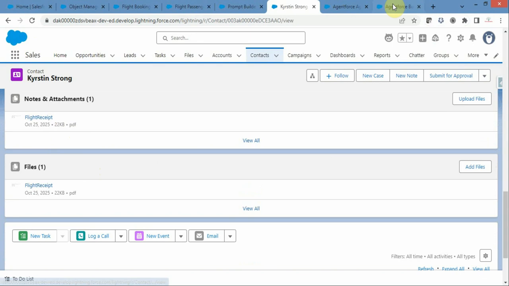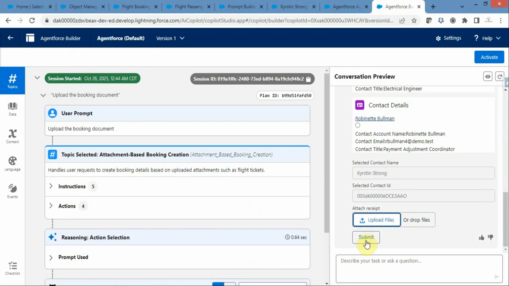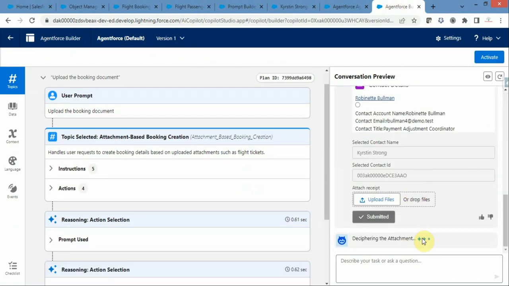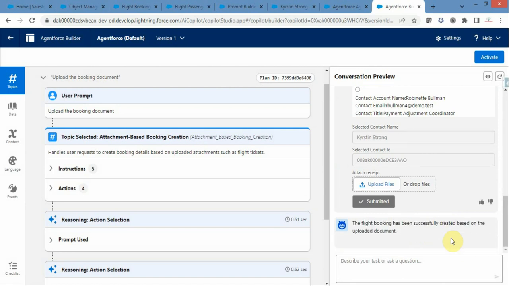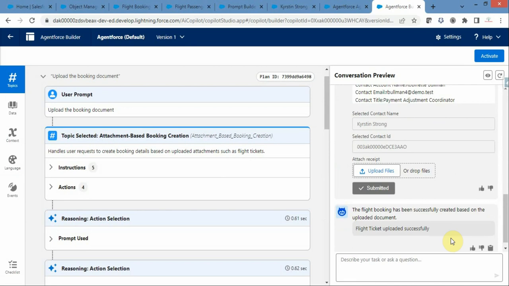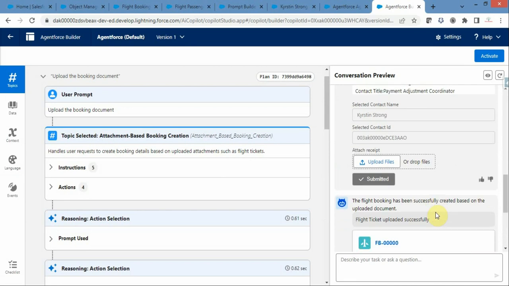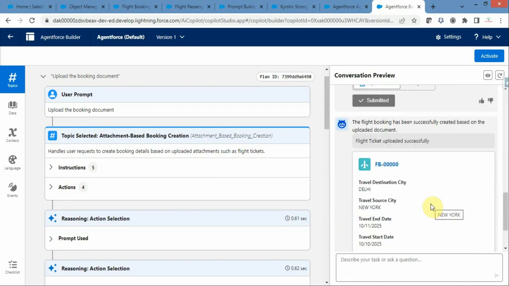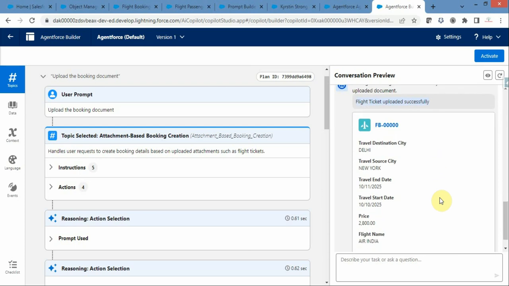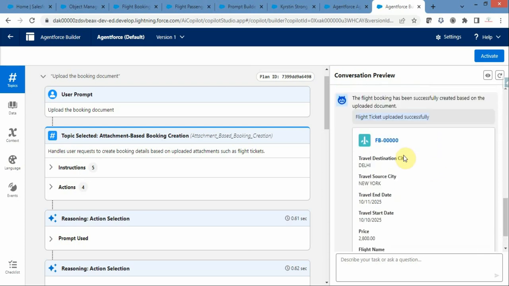So it is saying flight ticket uploaded successfully and then it is providing us the details that have been created. So this is the first record that we have created in our system.